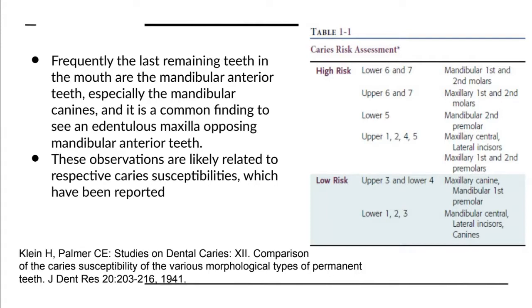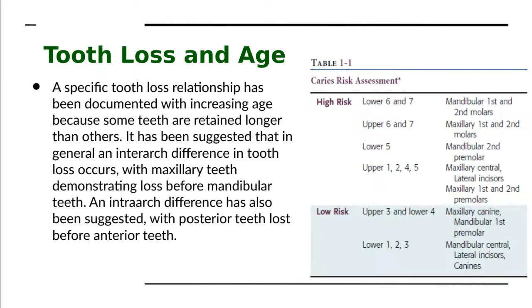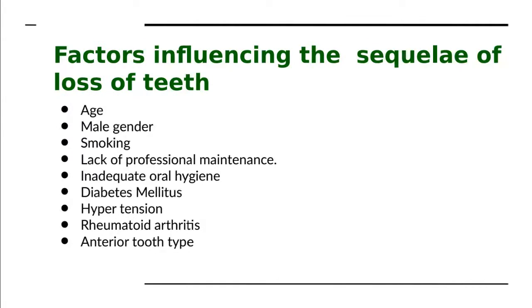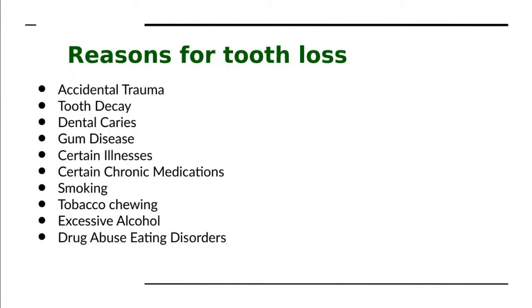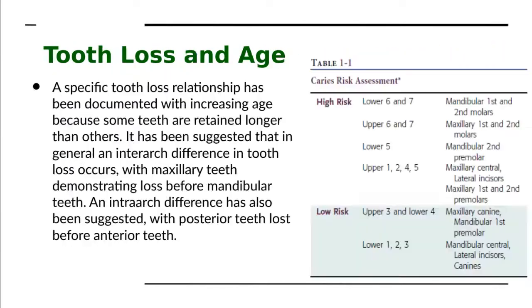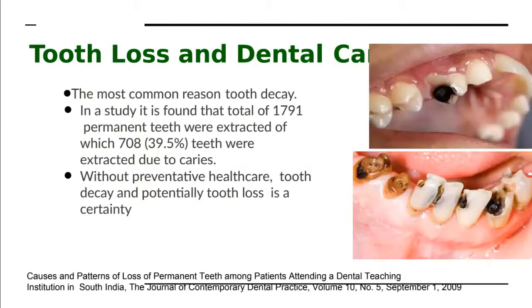And if you observe carefully, if you go to the previous slides, in most of the cases the reason for the tooth loss is dental caries. Dental caries is the main causing factor for tooth decay, right? Now we'll go to the next slide. We finished age, then we will go to dental caries. The most common reason is tooth decay or the dental caries.